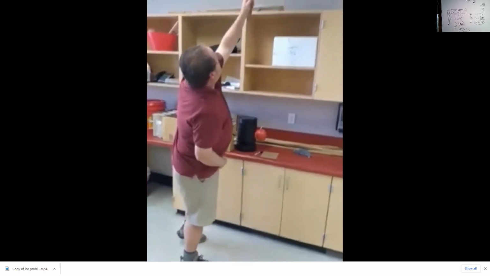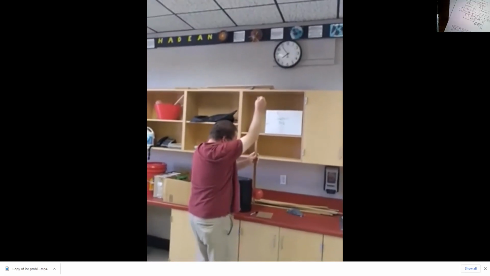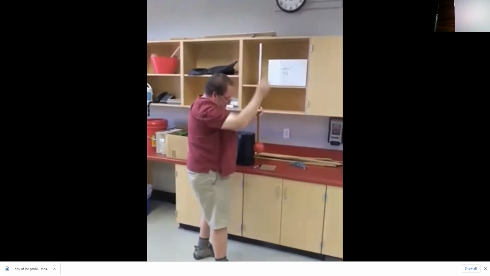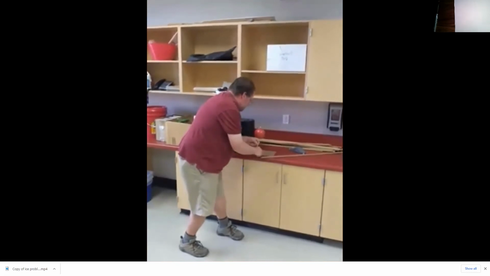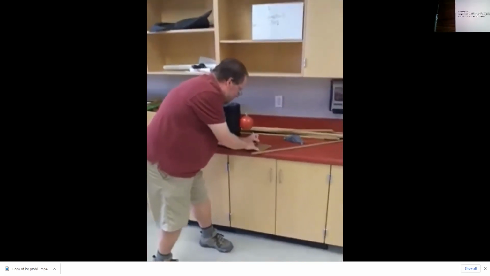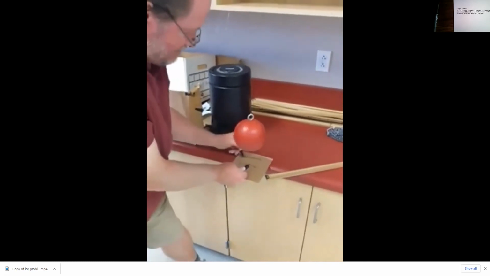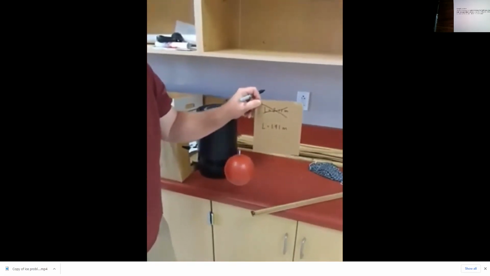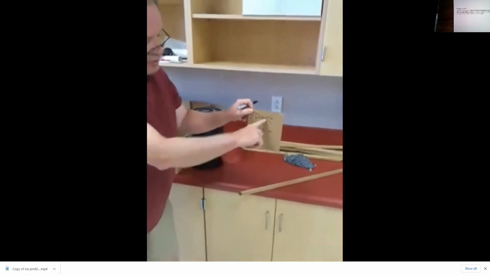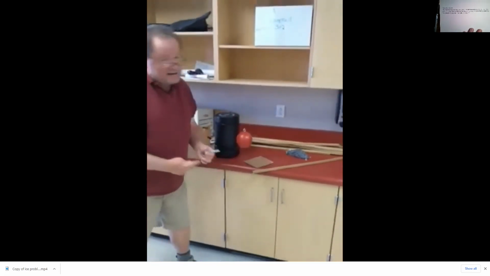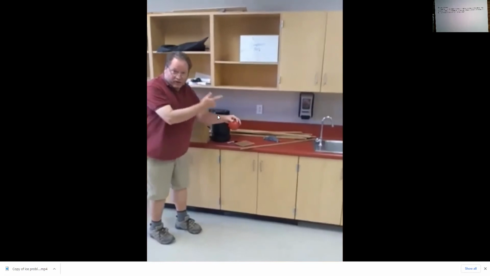So now this thing's hanging a little bit higher. I'm going to measure it from the ceiling. So here I've got 1 meter, and to get to the middle of the ball, it's about 1.91. New length is going to be 1.91 meters. And we're going to do this again. And theoretically, because our length is shorter, we went from 2.11 to 1.91, what we should see here is a more rapid period. It's going to take less time to go all the way over and back.